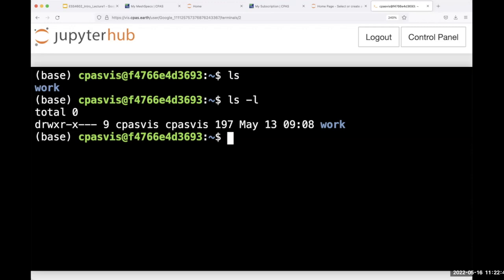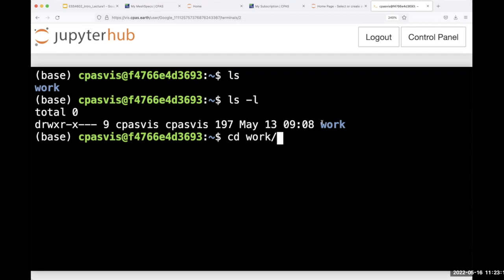You type the command cd, which means change directory, space, work. Okay, work is just 4 characters, but I am still too lazy to type 4 characters. I can actually type 1 or 2 characters and then use autocomplete. Autocomplete in a Linux terminal is triggered by pressing the tab key. Now I press tab. Okay.